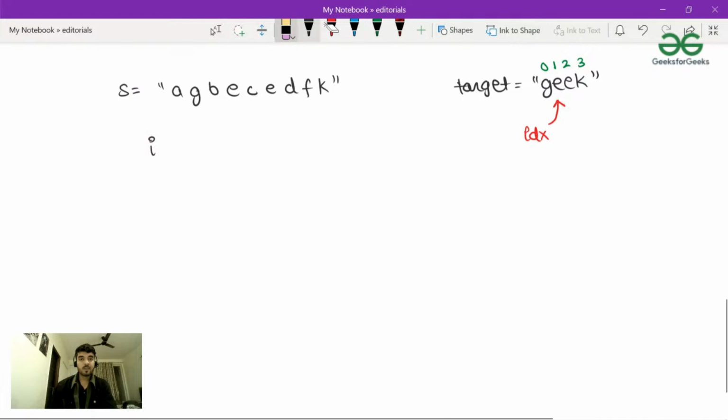Cool. Then take me to the next character, I plus plus, and this is not as required. We want the character E, so increment the value of I, and it is equal to the required character. So I immediately match and increment the value of idx. idx plus plus takes me to the next character. Then increment the value of I. So I is pointing to character C.